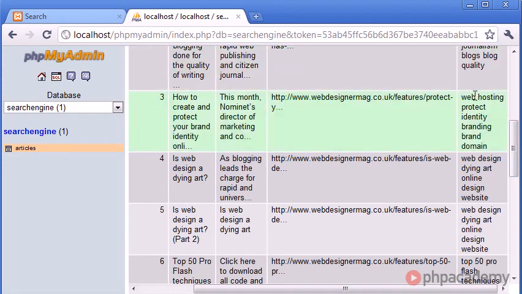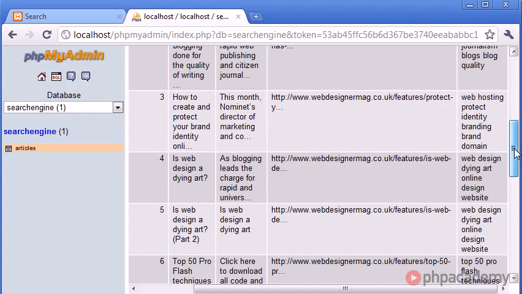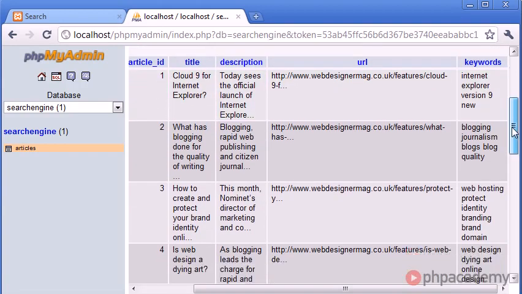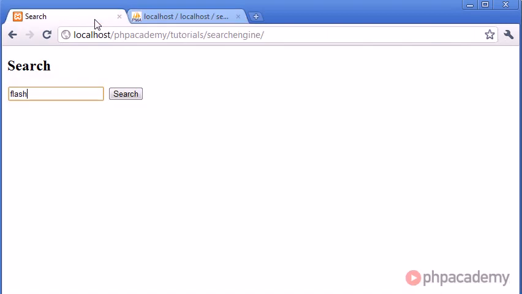That's really important that you separate them by a space, because what we're going to be doing is, depending on the keywords typed in here, for example, if we were typing flash and we were to click search, we've only got one keyword here, so that would pick up on any keyword that's relative to any of these. So if we go down, you can see that this one contains flash, and therefore this whole record will be returned. What we can also do is then type in another keyword, so for example pro, and that's obviously separated by a space, because generally when people search they will separate their keywords by a space, or their question, or the content that they're searching for.